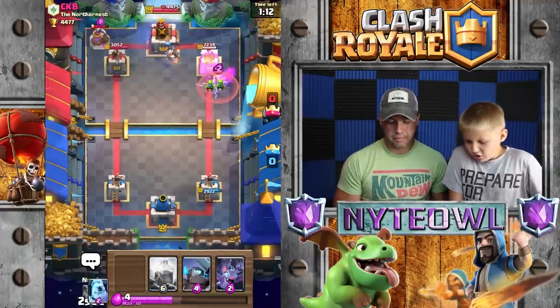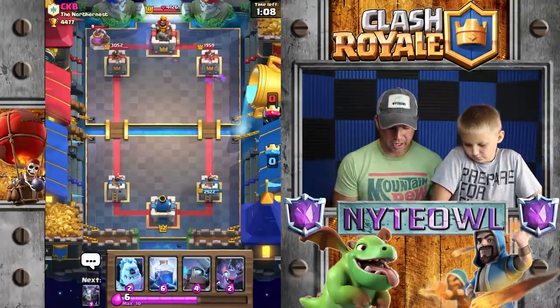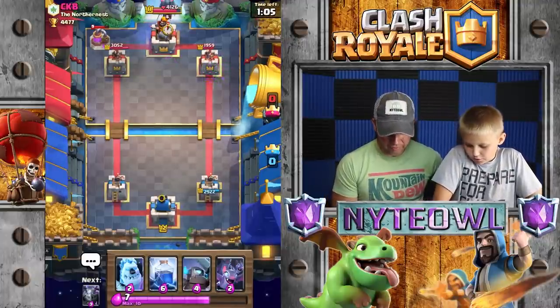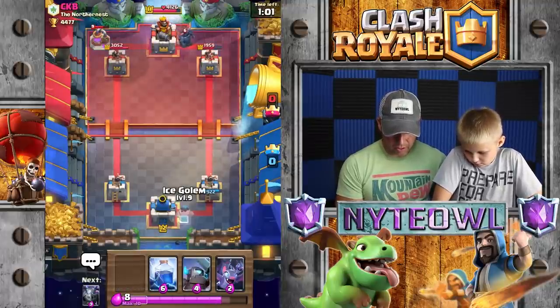Dang it. We're going to zap that. No, it's going for the King Tower. That's okay. We knew that was going to happen. That was 100% going to happen every day of the week. There's nothing we could do about it. We should do bats and ice cream. He is dropping Pekka in the back this time, which works out kind of well for us.